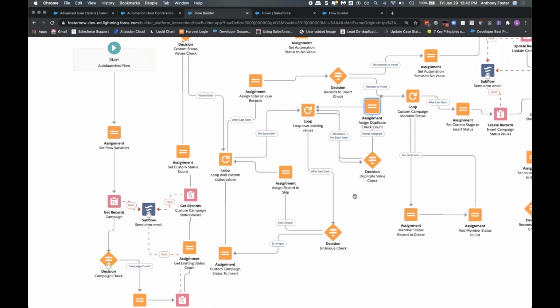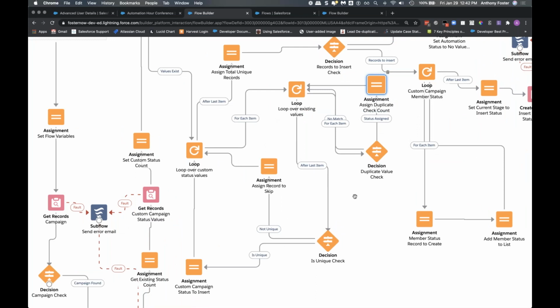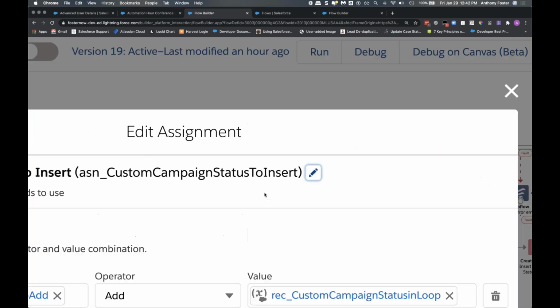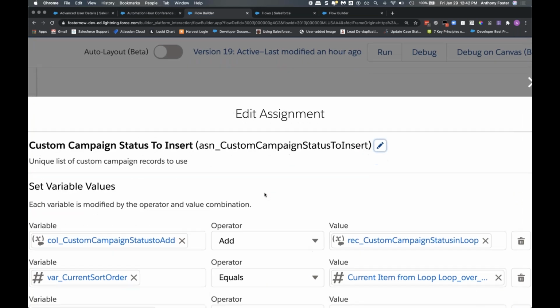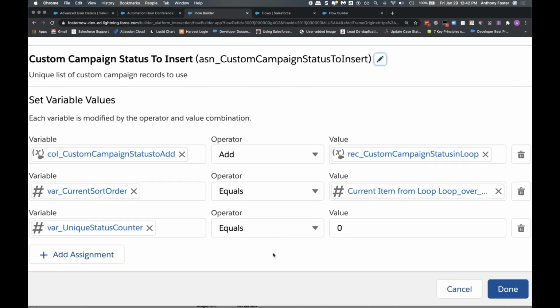Once we've gone through all of the existing values, then we have to make a decision. Did we find a match or didn't we? So if we don't find a match, then we go ahead and we skip that record. But if we do find a match that's not unique, then we don't want to insert that duplicate. But if it is unique, then we actually go ahead and add that to a collection of values that we want to add.